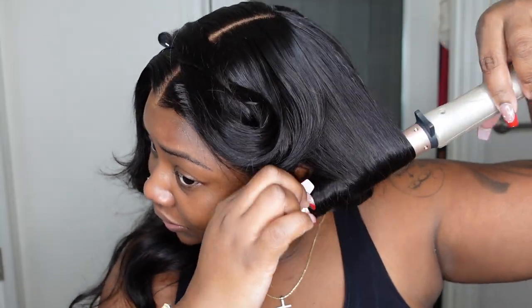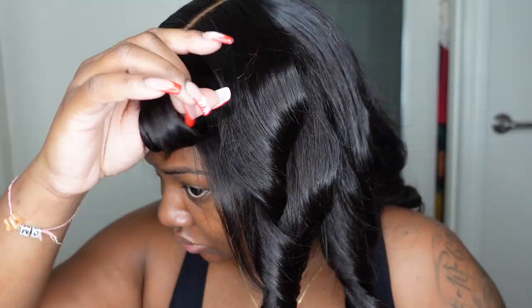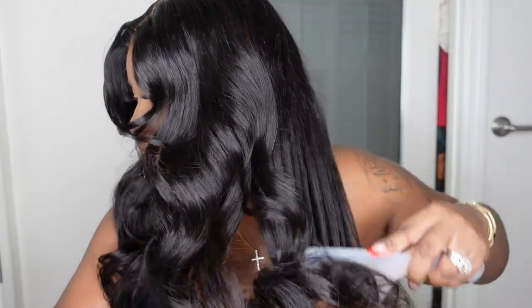Now we're on to our final curls and I'm just adding a little holding spray to make sure everything holds. Love the way these curls came out — on the left is the natural hair and on the right is it curled. I did the opposite side off camera and I love how it turned out. I let them set while I did my makeup off camera, and now we are ready for the comb out. I'm using a shower comb to comb out the curls and train the hair how I want it to go.